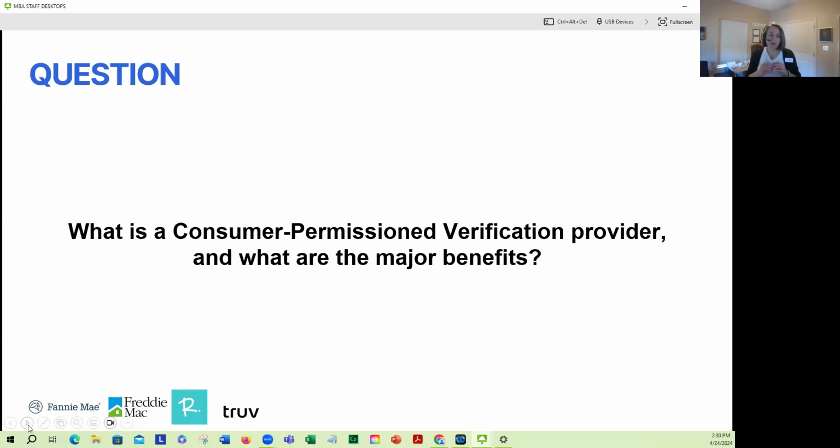Sure, I'll start. So we have, through AIM, a whole spectrum of income assessment, starting with the direct source assessment that we rolled out about 5 years ago, all the way to our newest offering that covers OCR from paystub and W-2. So this consumer permissioned piece falls squarely in the middle. And I think Kirill did a great job of covering the benefits. It does reduce risk. It is a way for the documents to show up instantly, so you're not waiting for the borrower to send those in. And you're going back to source data.